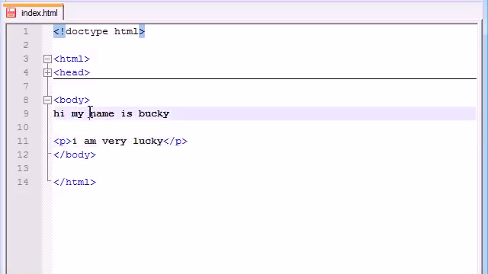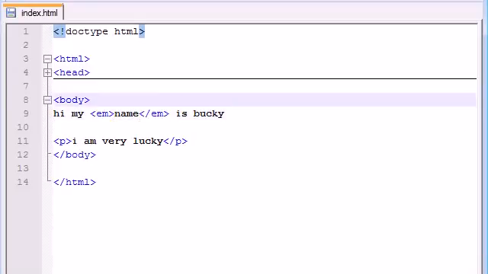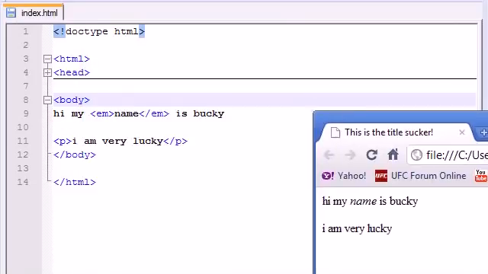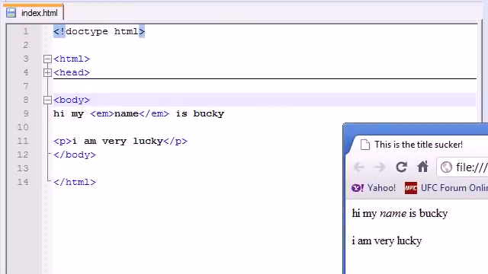And let's just go ahead and italicize something. Pretty dumb website we have going on, but hey, just an example. So, hi, my name is Bucky, paragraph, I am very lucky. This is an awesome website. I'm gonna post that, get it in Google search results.